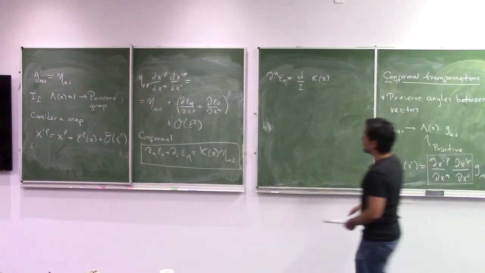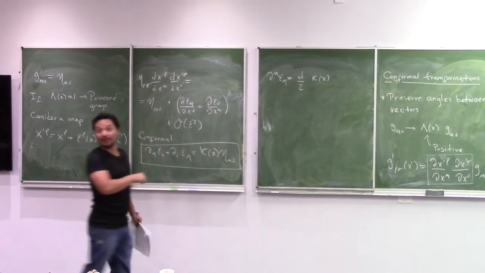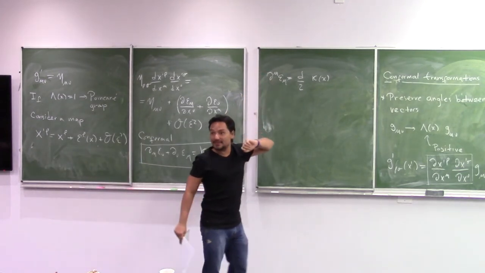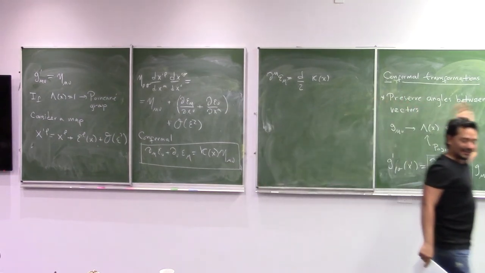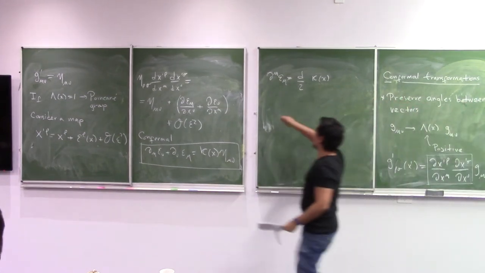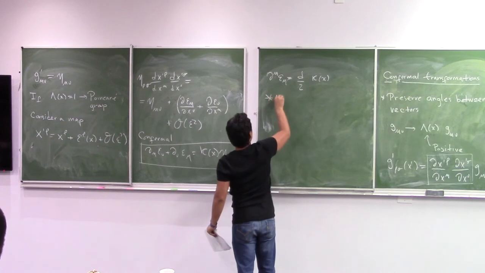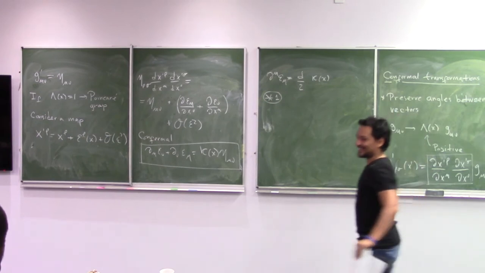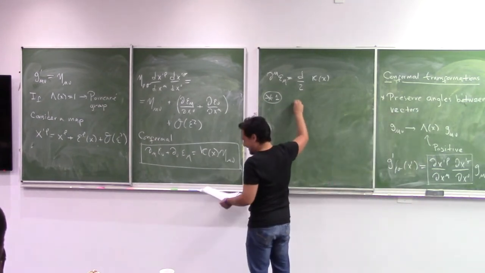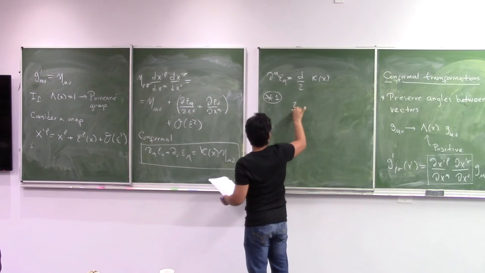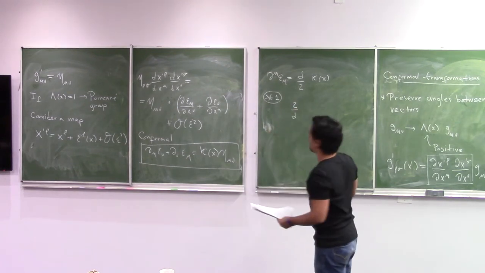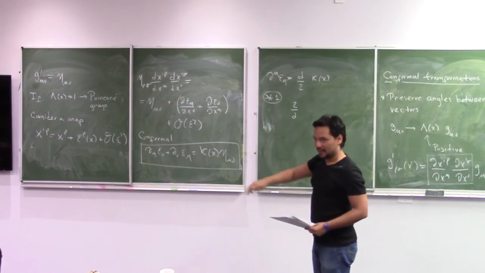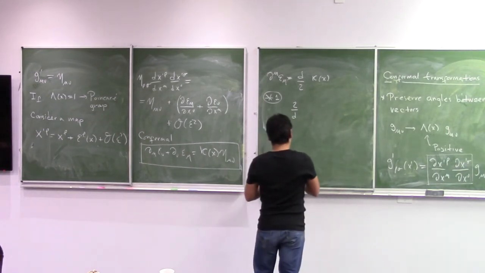Okay, so this is the first thing, and it is going to serve us to determine who kappa is. Now we know who kappa is. Kappa, in terms of epsilon, is just 2 over d times this divergence. So this is going to be asterisk 1. Keep track of my asterisks. These equations are going to be the ones that we use later. So keep notes, because I don't think we have enough blackboards to keep track of them. Once in a while I will tell you, take asterisk 1, plug it here. So please do keep track of that.